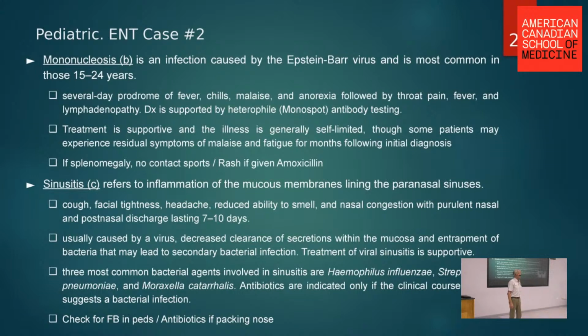And if you see a foreign body, we've seen peanuts up there, everything. If you see a kid with a foreign body up the nose, you've got to get that out. Otherwise, like we said, you can put them on antibiotics, it's not going to get better. There's a cool little tool. It's like a tiny catheter that has a little balloon at the end, like a Foley catheter. If you can slip it around the foreign body, you inflate 1 or 2 cc's into this little balloon, and then you can pull it out like that.